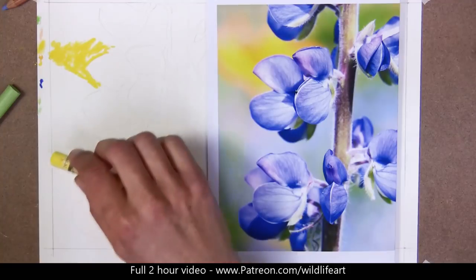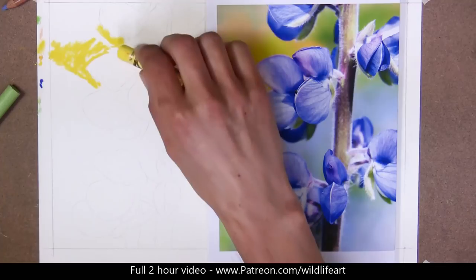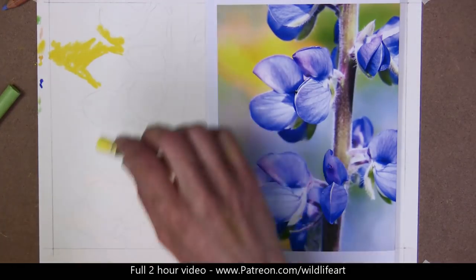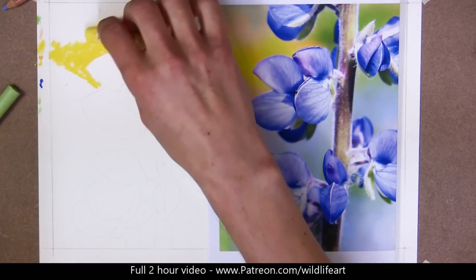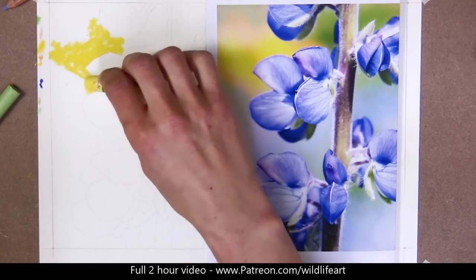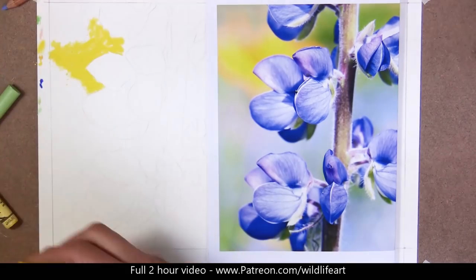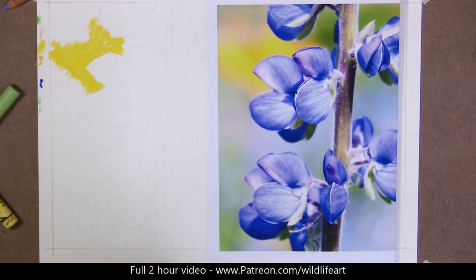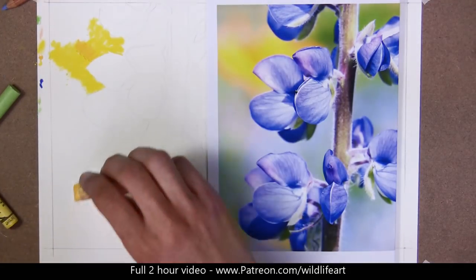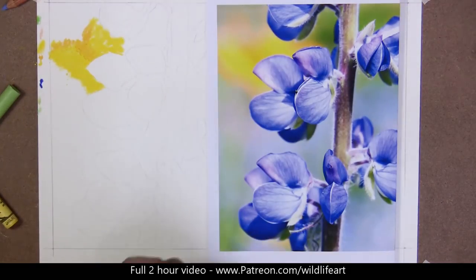Now, lots of you know I always say to start using a mid-tone paper, and 99% of the time that's what I will do, but on this occasion I'm using the white, and the reason behind that is I want this background and the colours to be very, very vibrant, light and fresh looking, and the best way to do that is to have white paper underneath. So it gives you an opportunity then to use the white paper. If you've bought pastel matte paper in sets, you'll now get to actually use white paper and know when to use white paper on these very, very bright subjects.